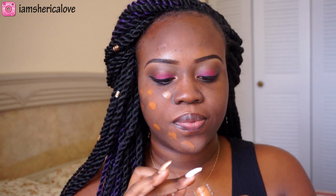Alright, so this is what the foundation looks like. Now, it does not come with a pump. It's in a glass bottle and you get 1 fluid ounce of product. Now, they sell the pump separately for this, so you can get it for $10 extra. So that will run you up to $38 for the foundation with a pump. I'm going to shake it up, and it says that it can be applied, blended using fingers, sponge or brush. The foundation has a smell. It does have a scent to it.